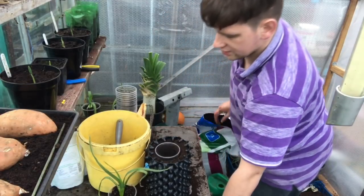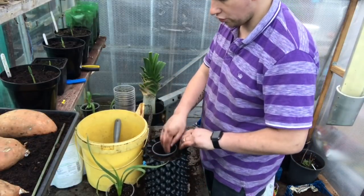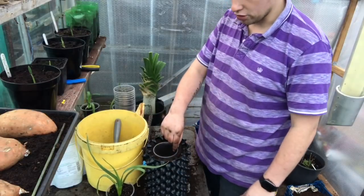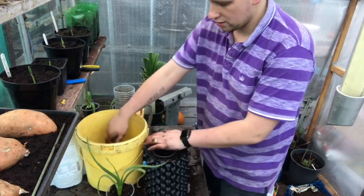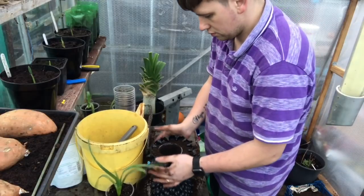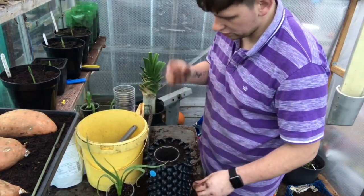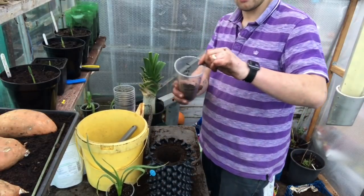So handy tip as well. It's not just air pots, any pots, when you're potting on from something else. It's always handy to fill around an empty pot. So I've got an empty pot here, just pot it in, put my hand in, just fill it around and give it a shake, because any of the loose soil that's on the top will just go straight in the cup, and I can just lift that straight back out, firm the edges up, take that around.